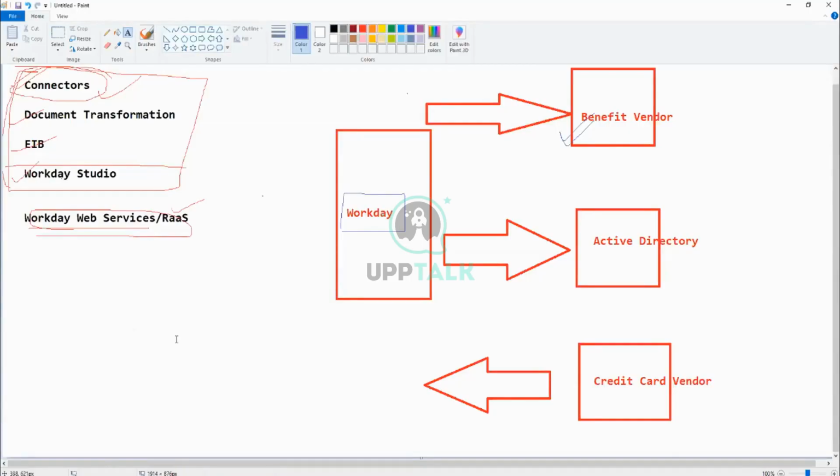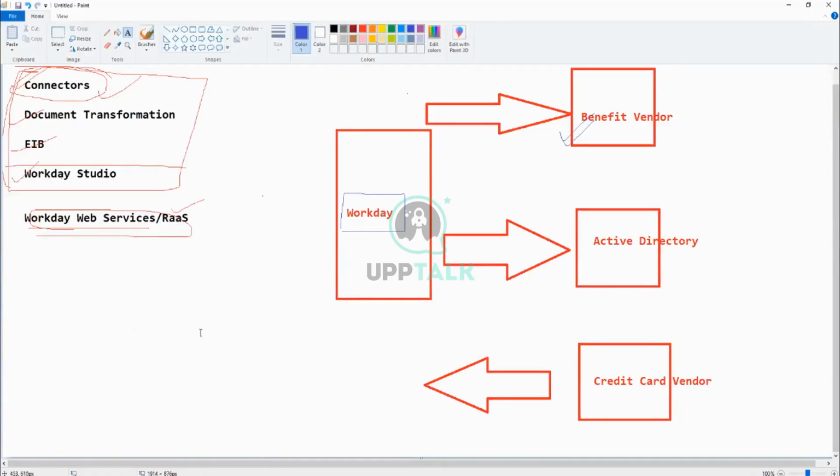And Workday also found out that if, say, company A is integrating with the benefit vendor, it has a different plan name, it has different IDs, like the client ID, and some things are different which will vary. What they did is they put those things as a configurable value. When you use this connector, there are some fields which you can configure as per your need. That's basically a connector.